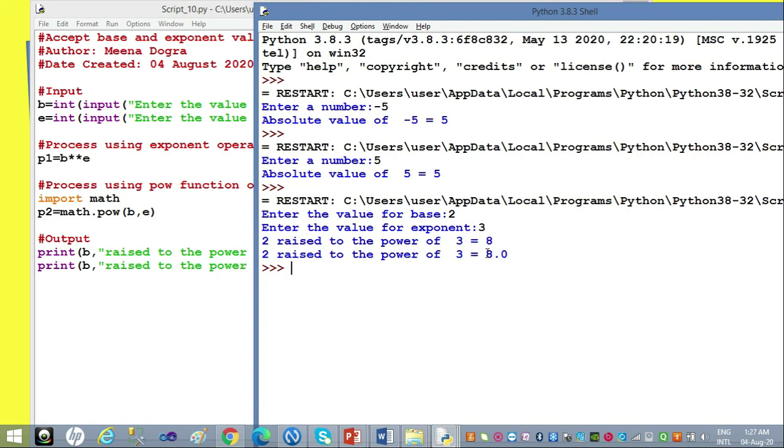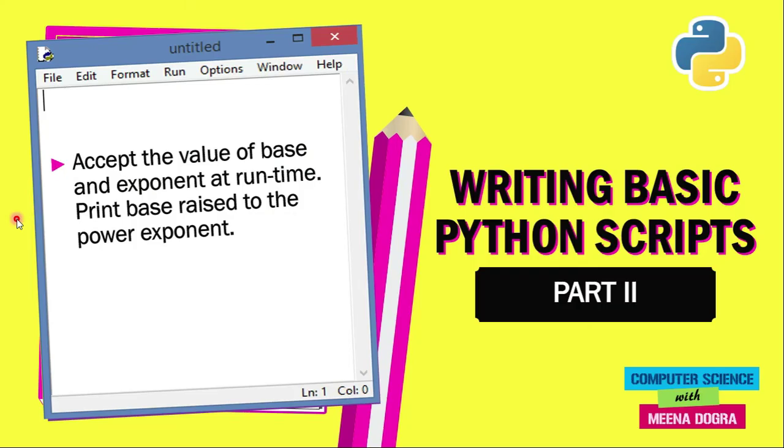Okay. So this is how these were the 5 scripts that we did today, children, and I hope now combining our total Part 1 and Part 2, 10 scripts are done. I request all of you to please try them out and practice them. In Part 3, I will come again very soon with 5 scripts. Okay. Till then, practice Part 2 and Part 1 and come back with perfection.